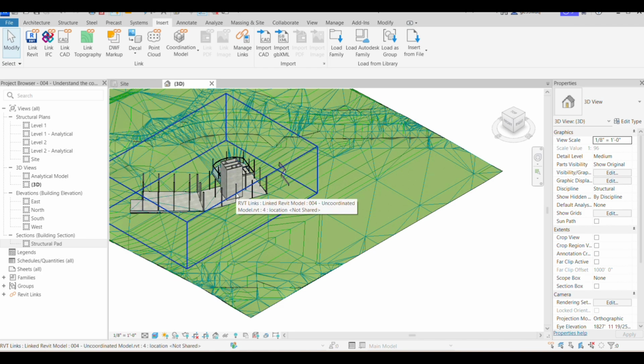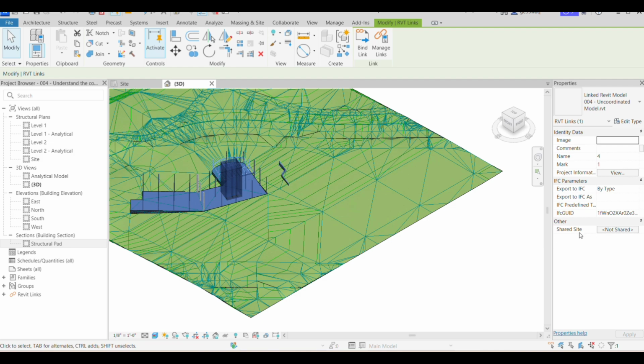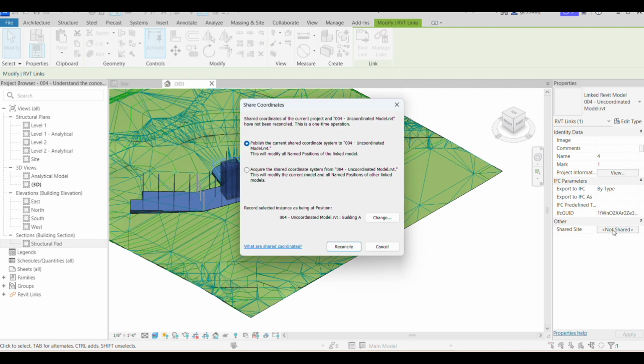So to share the coordinates to the model, we click on the building model, and then you see here that the shared site is not shared. To share it, we click on here and then click on publish the current shared coordinate system to the model.